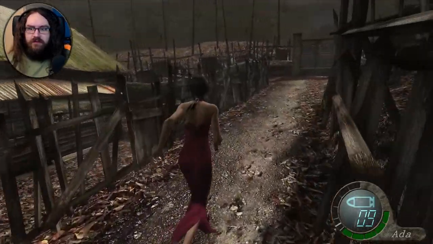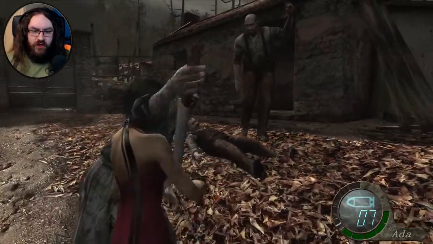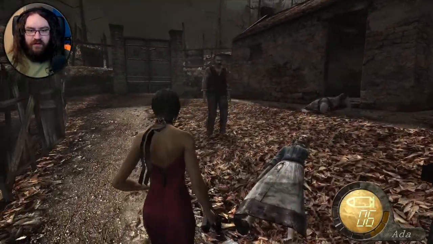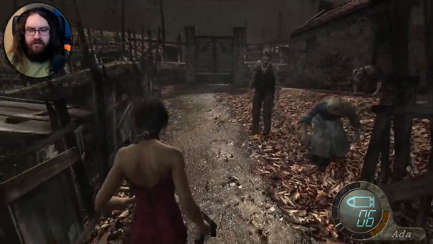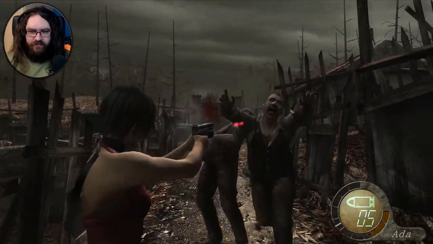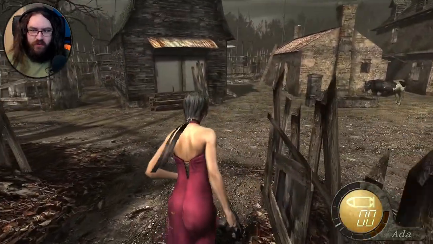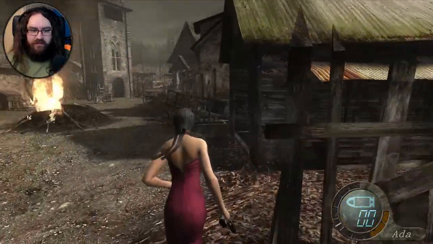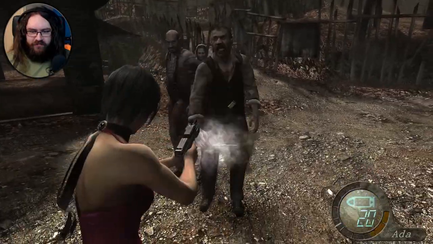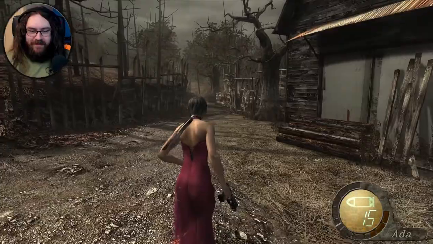No, it's... Calm down. Calm down. Fuck! Jesus. Well, that was fan kick. I think face shots are back. Hang on. Kick someone. Oh my god, Ada won't kick anyone. Hang on. I can't remember which prompt you get. Fuck! Oh my god. Okay.